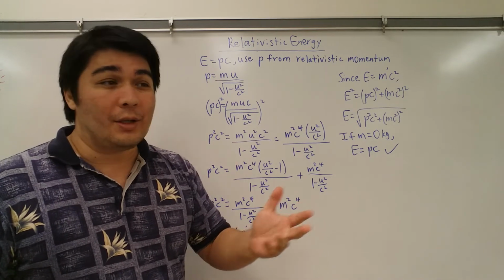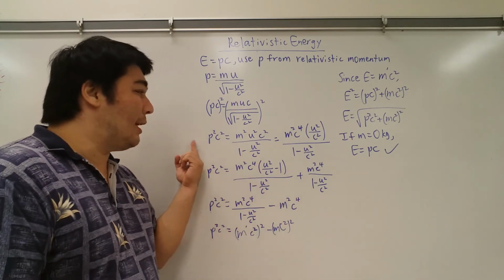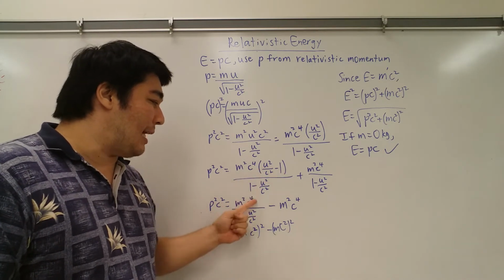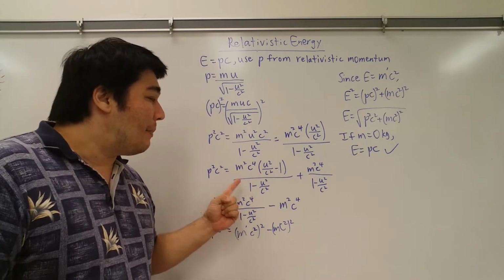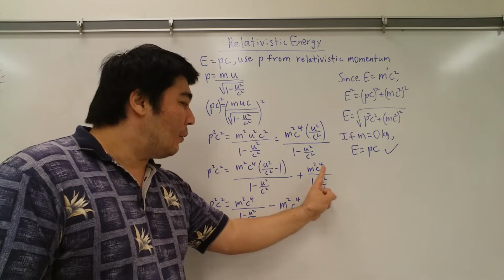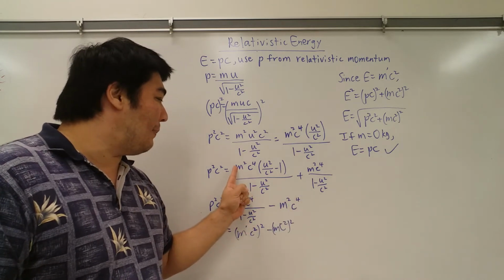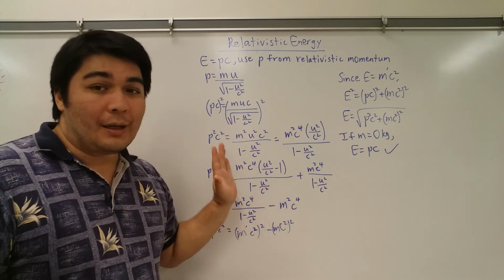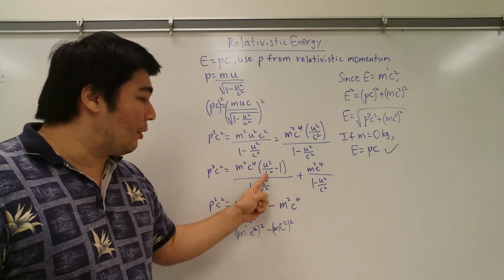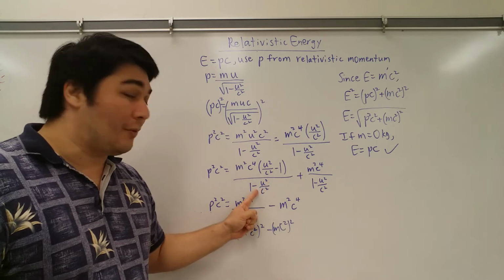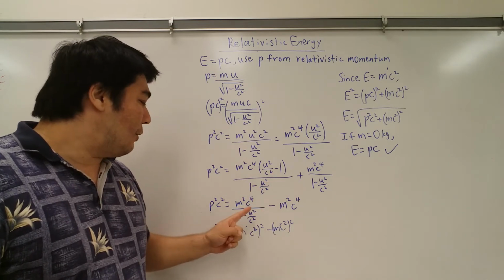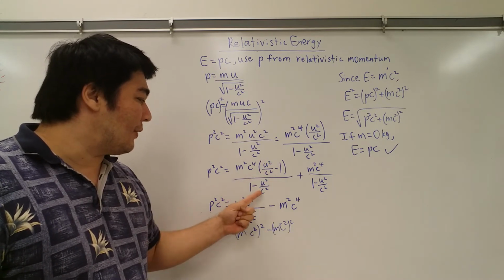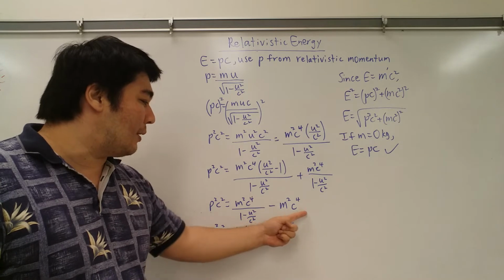But you can't subtract 1. You can only add zero if you don't want to change what's on the other side of the equation. So in order to do that, I want to subtract 1 over here to be able to cancel these two terms out. But in order to do that, I have to add 1 on this side, which is, of course, being multiplied by m squared c to the fourth over 1 minus u squared over c squared. So I have that. Now, of course, order matters, so this is actually the negative form of this term. That's why in the next step I have this minus sign, because these two terms have canceled, and so I've got minus m squared c to the fourth.